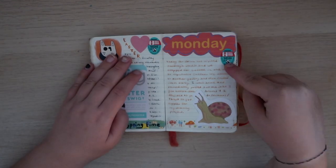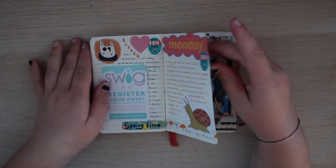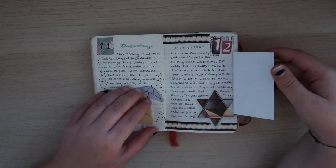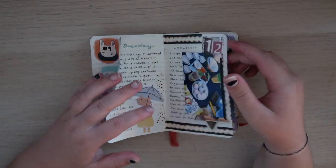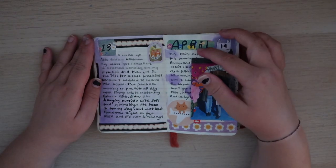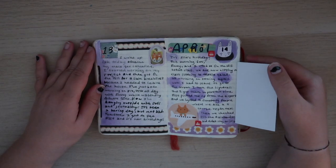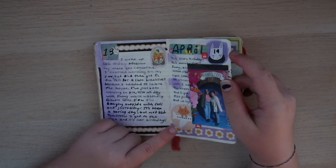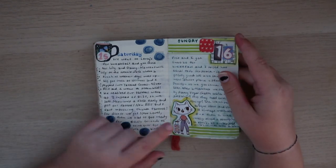I started including the little stickers from like my avocado or something, which is just a cute little detail. Adds a little information about your day. Another picture. I started including a lot more pictures, which I do really like because I think that pictures can add so much information to your spreads, and it's something really nice to look back on. So here I was in Denver to visit my sister for her birthday, so I have a picture with her. So that was really nice to be with her, and then I had to leave.